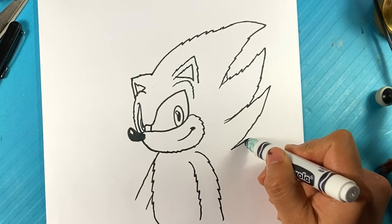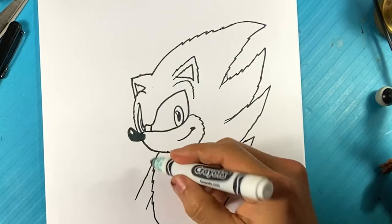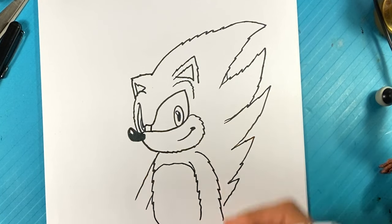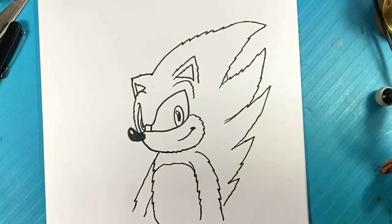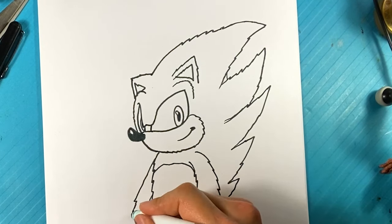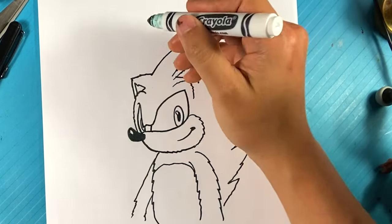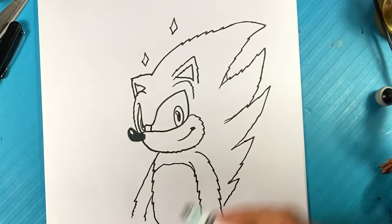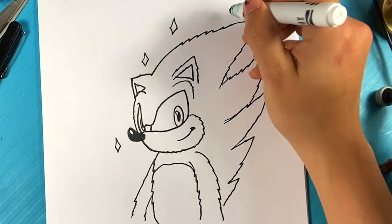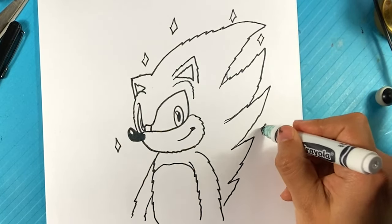What we're gonna do is keep going over here, draw another spike. And another spike. Let's draw a curved line here for the front, kind of different to the pattern. And outside of his hair, a lot of this difference is gonna come through in the color, which we're gonna jump right into, okay? With the colors, his eyes are gonna be red and the rest of him's gonna be gold. But if you want to, you can draw these diamond shapes right here because he has this glowiness around him, which will come out in the color, which I'm gonna go over in a minute here. We're gonna speed color it. So draw these diamonds maybe around him.